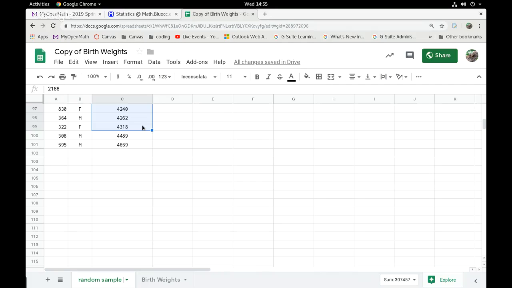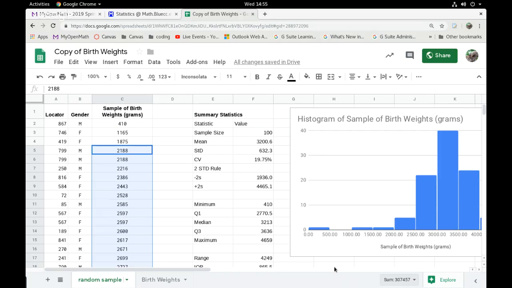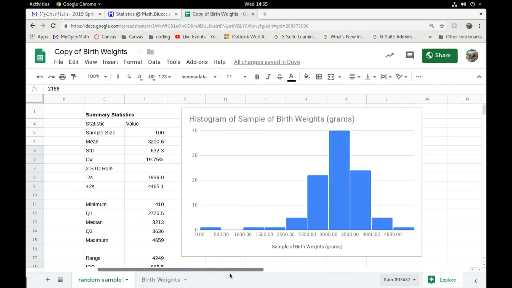4465 is in between these two. And if I check out the count there, 95 of the numbers are in there. Well, 95 out of 100 would be 95% of the data is within 2 standard deviations of the mean. And we often check that to compare to normal standards. And usually it is about 95% of the data if the data is normally distributed.